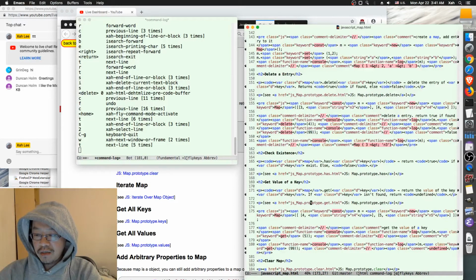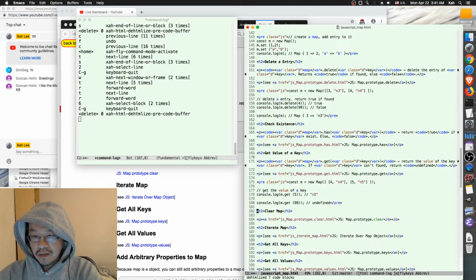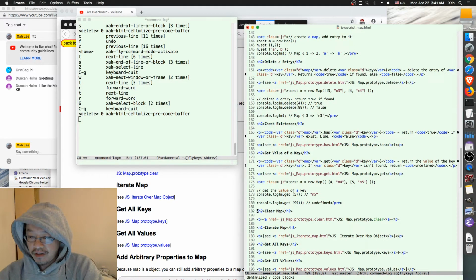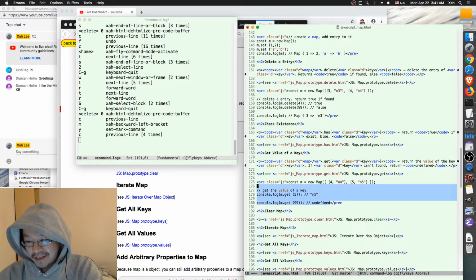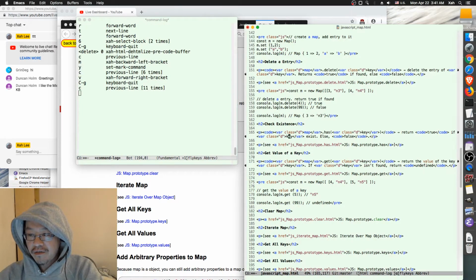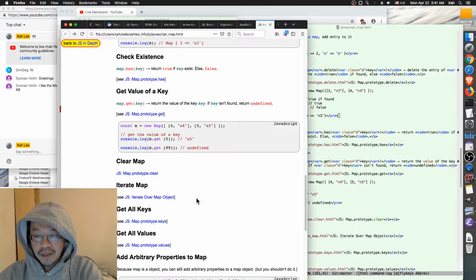It's hard to tell which block it is. But now we're going to call a command, xhtml dhtmlize precode buffer. Now you can see the code shows up without the span tags, so it's easier to identify where the codes are. For example, here. So I'm going to remove it.